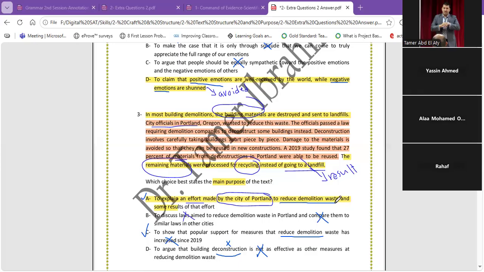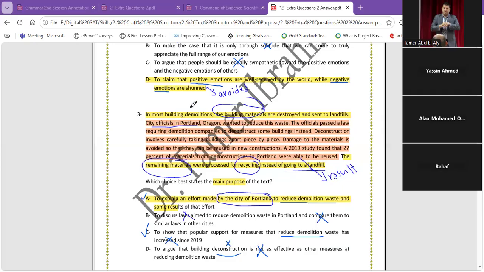Okay, now again, whenever you find the main purpose, read the first sentence and last sentence. Then you start eliminating the wrong answers and keep the right answer. Sometimes you're going to find that only one answer is going to be accepted. But just to be sure that it's the right answer, read the whole text. From the beginning we did read the whole text because you're going to find a law. So maybe you're going to say that there is a law here, so maybe that's the answer. So take care of that.